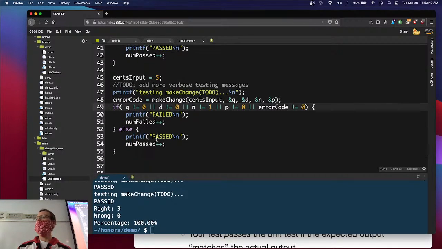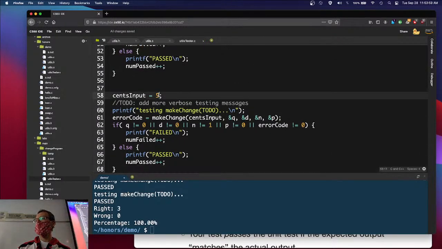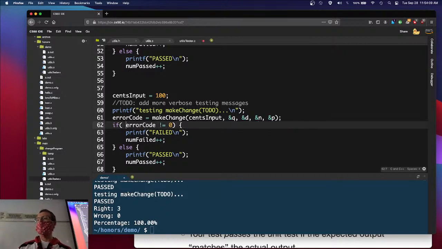All the errors. I'm not even testing the error conditions yet, right? So let's go ahead and test at least one of those errors. Sense input, we'll go ahead and say, give it a 100. Right? Do I have any expectations on the quarters, dimes, nickels, and pennies? Nope. I only have an expectation on the error code.